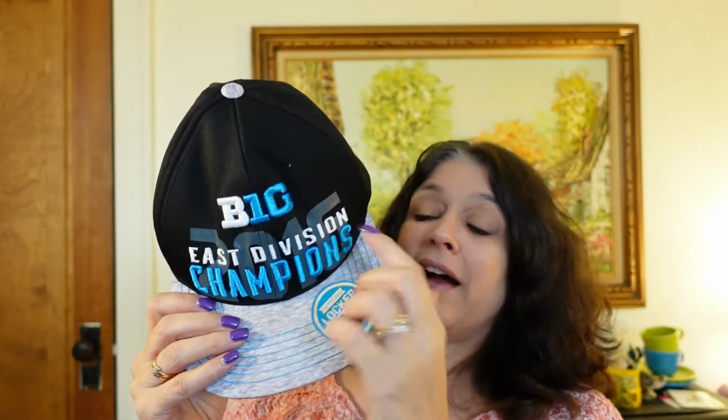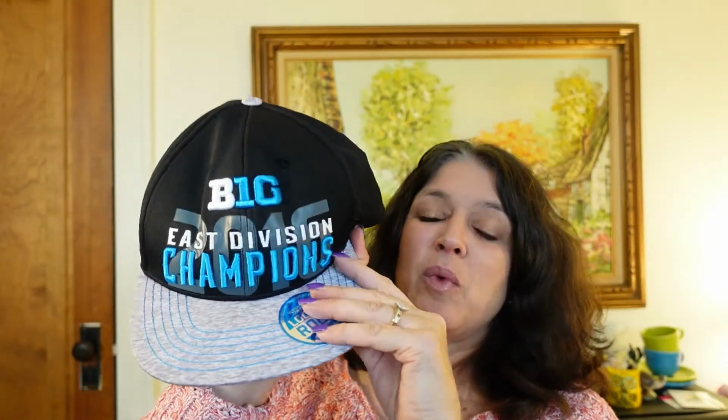Didn't look it up. Because of what it says on there, somebody might have wanted to get a hat from when they won back in 2016. And it doesn't matter the year. You think, oh, well, that's 5 years ago. Who would want that? Lots of people. Lots of people want these hats that have the actual year on them. And eventually they become vintage and they become more valuable. So if this is more valuable because of what it says on here, then I would sell it for whatever the higher price would be. But I didn't look it up before I started the video here.